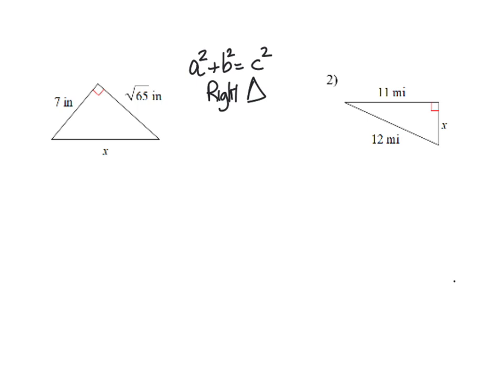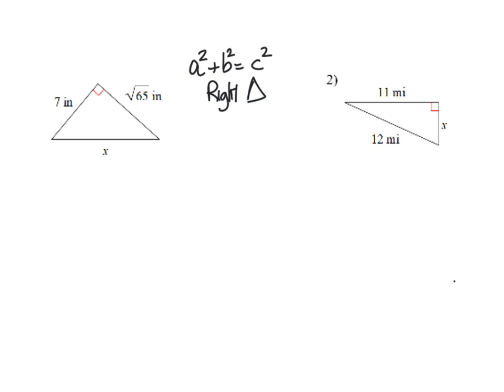So on this next problem, when you look at it, the hypotenuse is always across from the right angle. So if the right angle is here, here is my hypotenuse. So I'm looking for the hypotenuse. When you do your Pythagorean theorem, the hypotenuse always has to be the C. It has to be the longest side. The hypotenuse is C. These are your two legs. All right, so let's try it. Let's go solve for the hypotenuse.